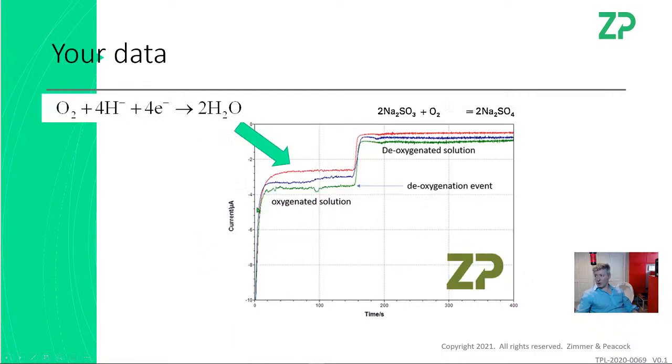This is some data of a ZP oxygen sensor. So the magnitude of the signal is what's important. We have a magnitude here of 4 microamps. We deoxygenate the solution and the signal drops closer to 0. So we go from saturation to depleted oxygen, and the signal changes accordingly. This is exactly the same modality that Leyland Clark electrodes were working.